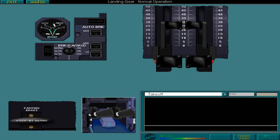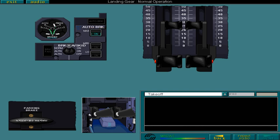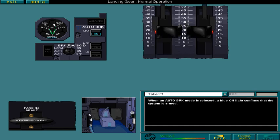Before takeoff, it is normal to select the automatic brake maximum mode. Do this now. This is the automatic brake maximum push button. Select it now. When an automatic brake mode is selected, a blue ON light confirms that the system is armed. Once maximum mode is armed, the throttles are advanced and the brakes are released for takeoff.